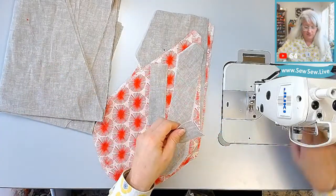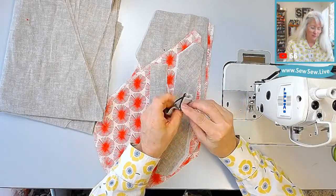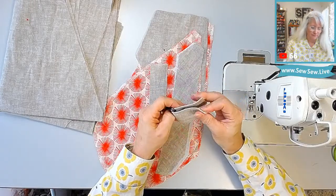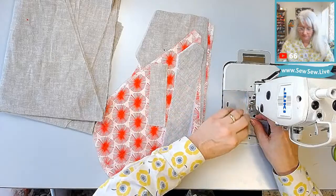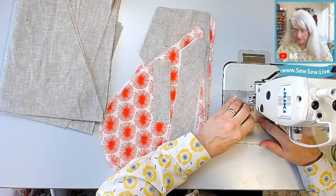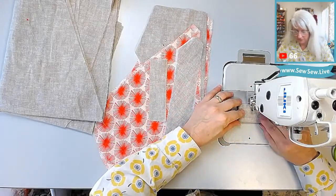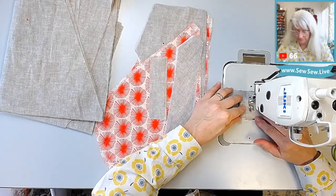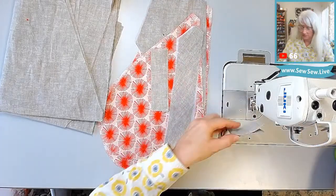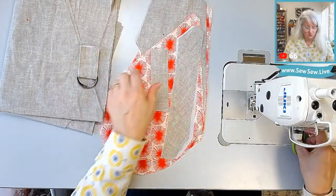Okay, so let's put the D-rings on the little belt here. And I'm going to sew as close as I can, plus a little bit further away. And then trim my thread here. Backstitch, same thing with this one.